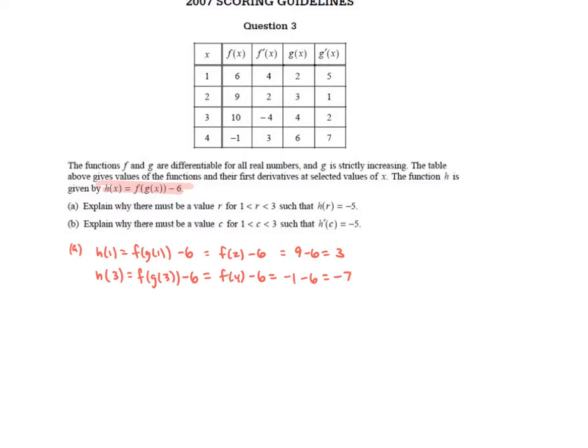So we must state that. We also must state some relationship between the values that we found here, 3 and -7, and how -5 is between those. We have to make a statement about that. You can use inequalities. You can try to compare them individually. But again, you have to somehow show that -5 is between those values.